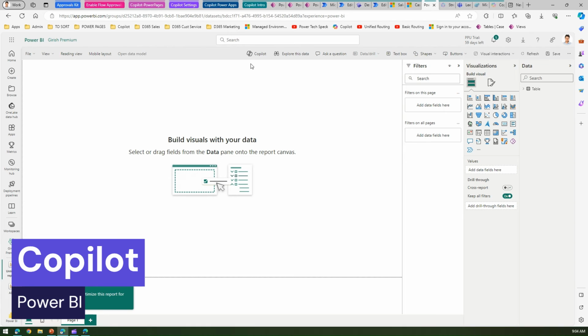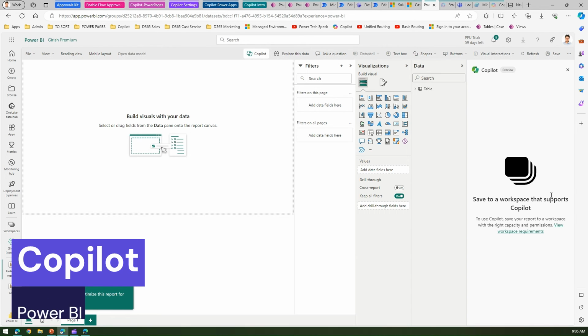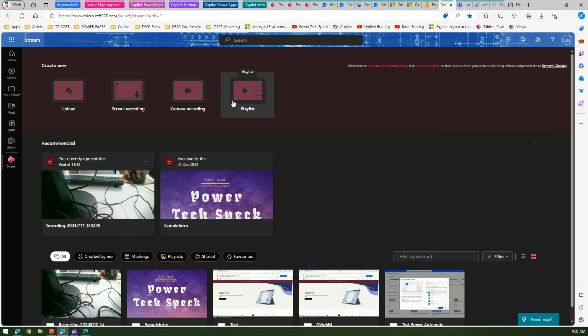From a Power BI perspective, if you have the right license and the right capacity, you will see something called Copilot over here. Copilot will allow you to generate a report. You need not even author a report; it will automatically suggest a report and suggest a visual. Then there is Q&A, which it improves. It will allow you to create a measure, which is again part of Copilot. So Copilot will help you write DAX as well.